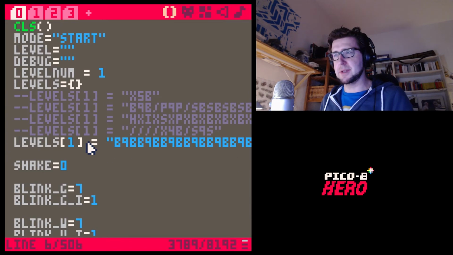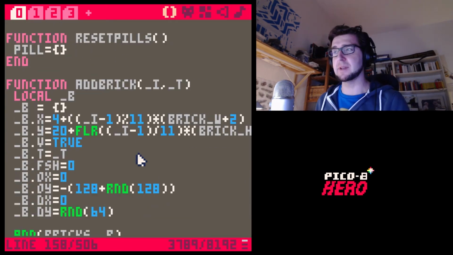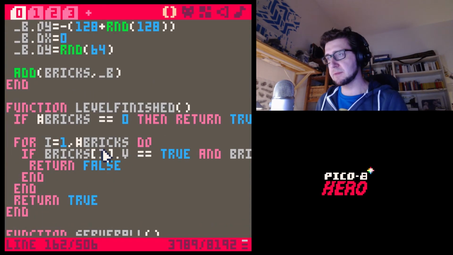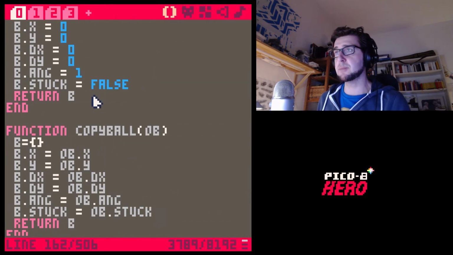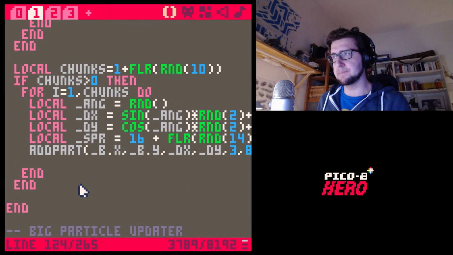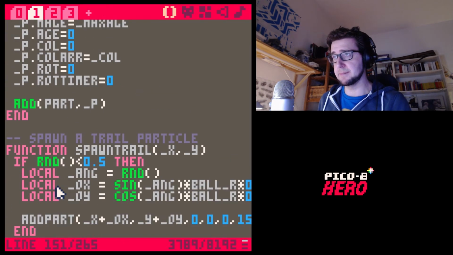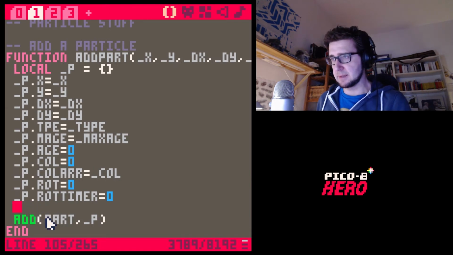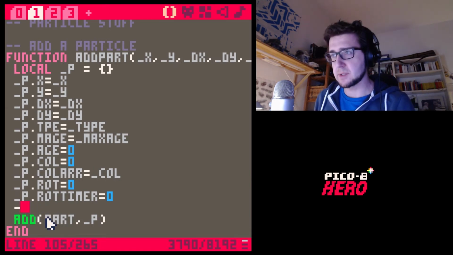So this means we're going to have to introduce a new type of particle. And I'm a bit worried here because this is the most advanced one, perhaps. I mean, technically the most advanced one is the one with the sprites, but we haven't done too much with the sprites. They're not too complex. This is now where things are going to get really interesting. So we're going to add a new thing to it.